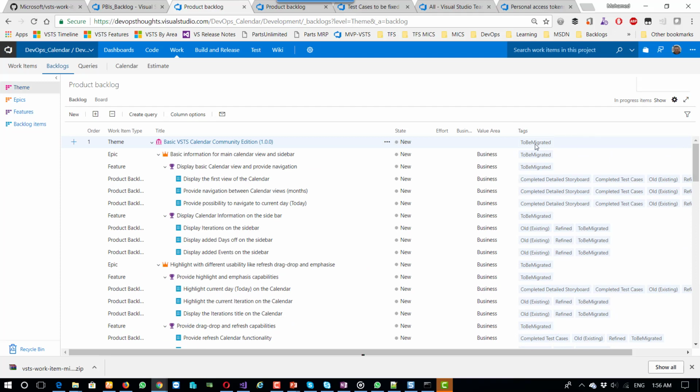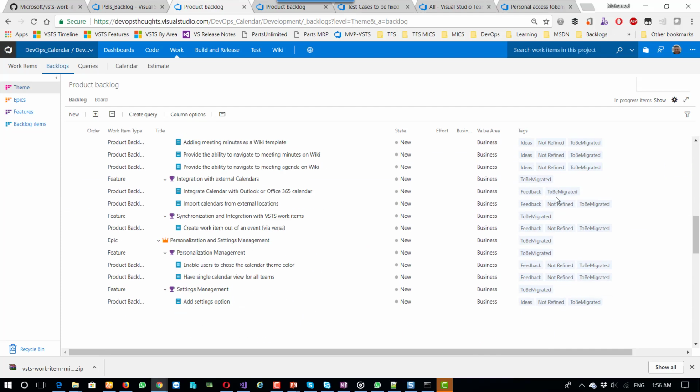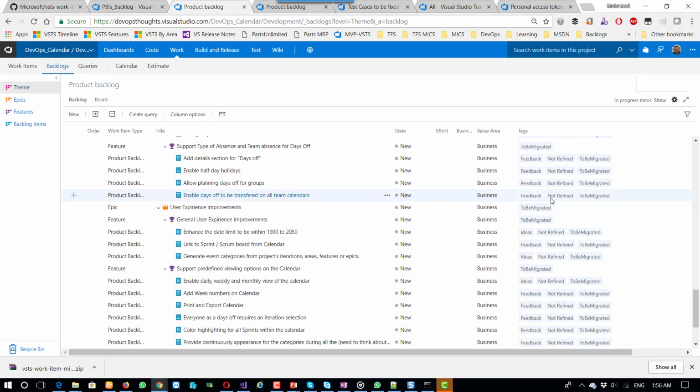Of course I can also remove the tag to be migrated, but this is how I distinguish which work items to migrate, and so it is very easy to retrieve all these work items.